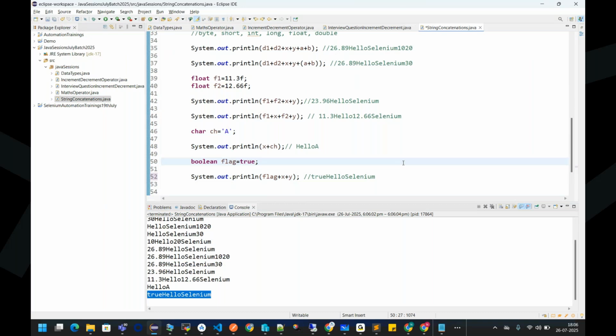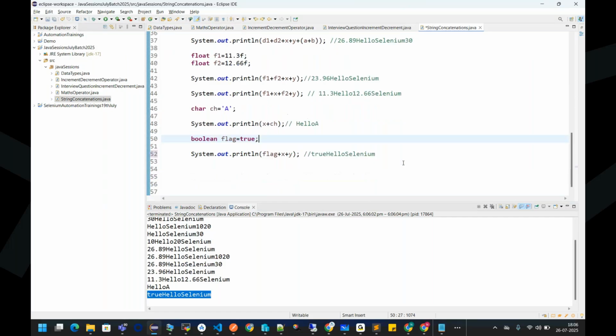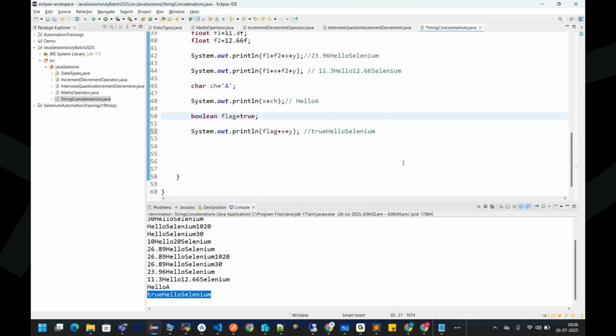The only difference comes when you find a bracket of mathematical terms. Then obviously from the BODMAS concept, B is for bracket, we have to open the bracket and add whatever expression is inside. Other than that, if you're adding boolean, character, float, double, everything will work with the string in concatenation format only. Fine.